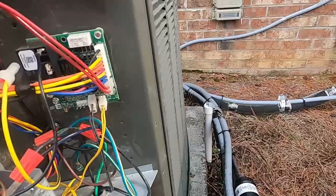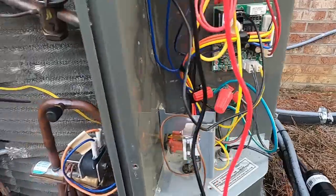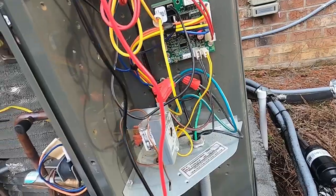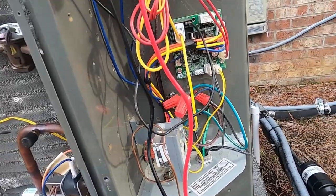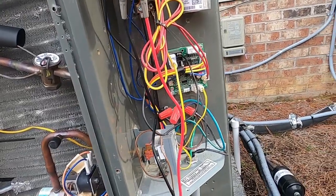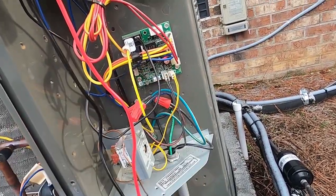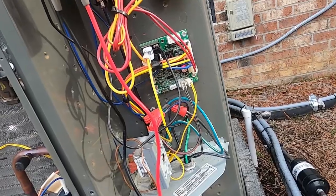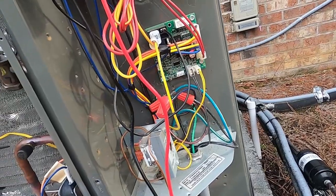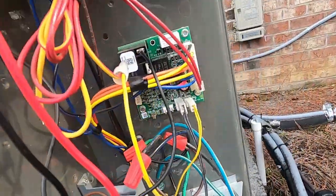So that's kind of how you go through checking the defrost controls on these Trane heat pumps. It says demand-based defrost, not time with the switch. I like the switch because it's just one part. Sometimes it sticks open, sometimes it sticks closed. You just replace it. This is a more efficient defrost control. The way it operates, it goes into defrost when it needs to, but we have two sensors tied to it, two more problems rather than one. So it is what it is. It's what they use.